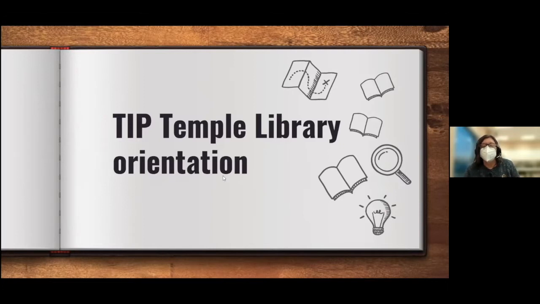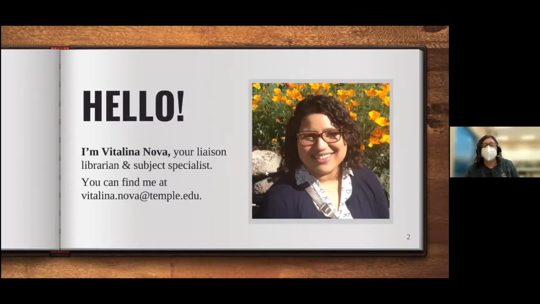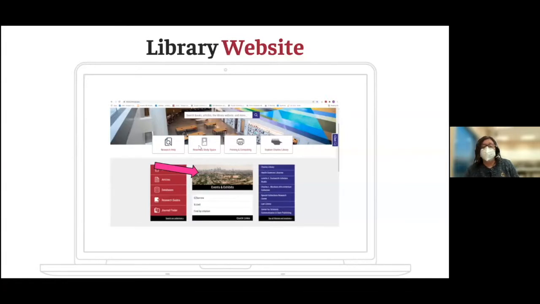So first of all, I will explain that I'm not the normal liaison or education librarian specialist. Vitalina Nova is the education librarian at Temple, and she had a conflict. So I have been backing her up when she can't get to something. I also do some work in education, so I'm doing it today. She actually created this PowerPoint, and I just updated it a bit. Hopefully it'll work. And that is her contact information.